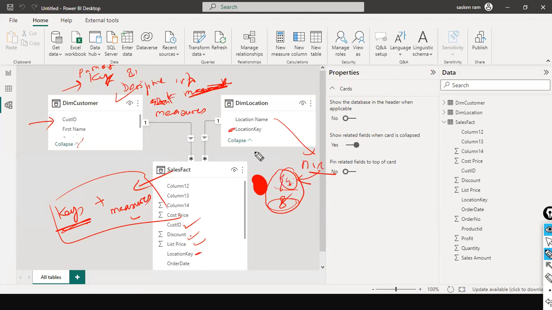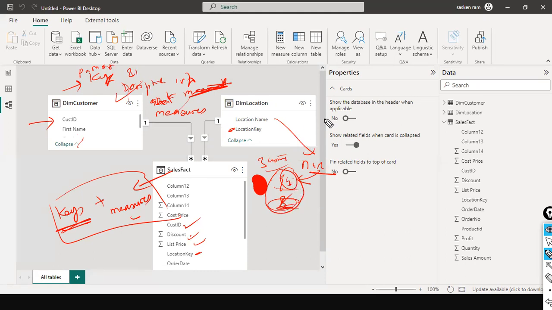Or let's say you say in Bangalore we sold 8 quantities, and these 8 quantities were bought by 3 customers. Who are the customers? That detail is here: John, Joseph, and Chris. These 3 guys bought 8 cars. Out of this, can you tell me how many cars were bought by each? That's a different question altogether. Our focus now is to understand what a dimension table is. A dimension table gives the descriptive information about the measures.